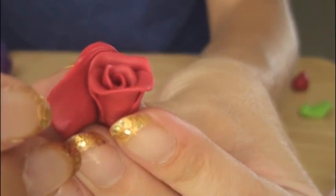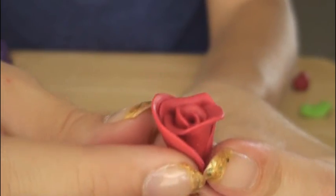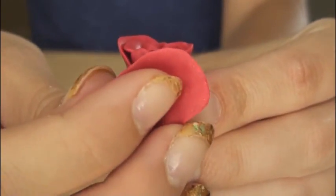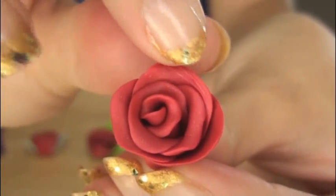Then just do the same for the final 3, or however many you want to use. You can make it a wider rose if you want by adding more petals. Alright, and see how that space is empty? That's where the final petal goes. And then just fold, then shape.